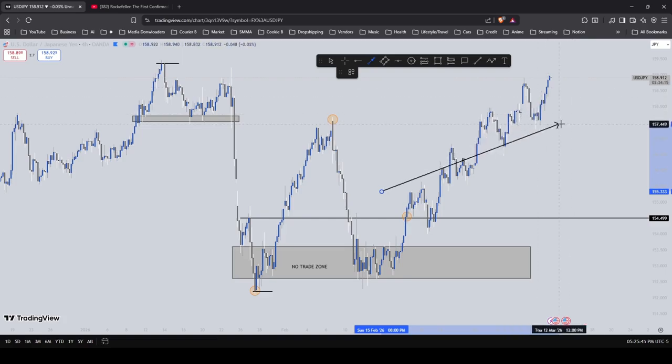If price somehow just breaks the higher lows out of nowhere, then guess what? We are no longer in an uptrend. Okay? This is very self-explanatory. I cannot stress this enough. Do not complicate this. It's so easy to identify a trend and get in on trends and get your great entries.